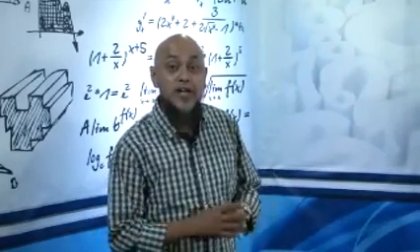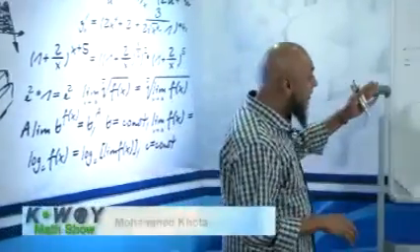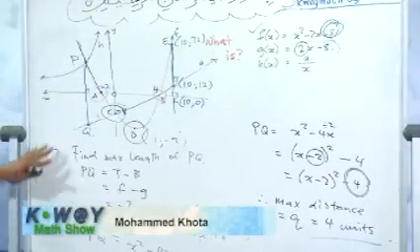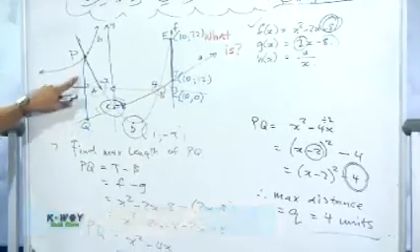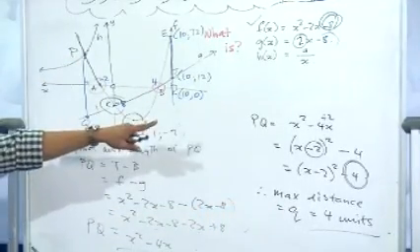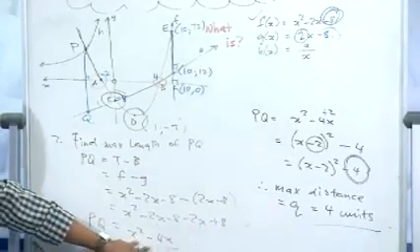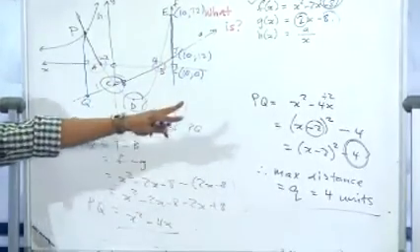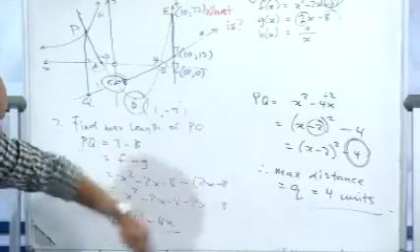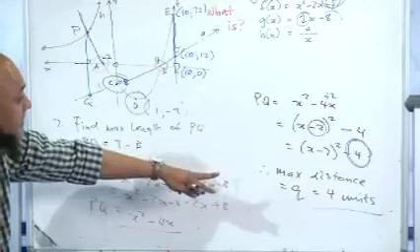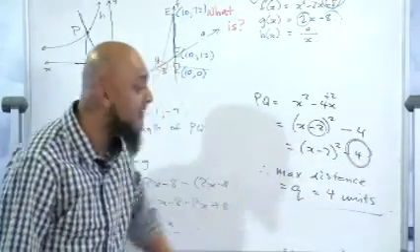Boys and girls, welcome back from the break. I hope you've taken this problem down before we cut for the ad break. That's where we left you. We told you to find the maximum distance of PQ. We took the top graph minus the bottom graph and got an expression. We then completed the square, using the shortcut I showed you, and we get the maximum distance. We just read it off as 4 units.